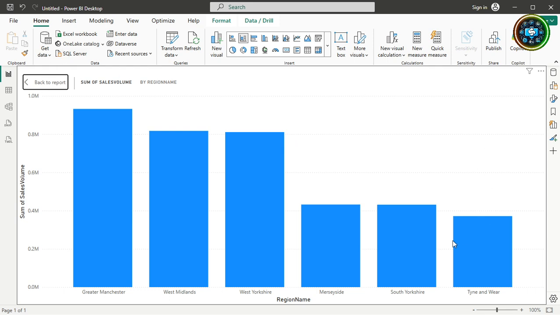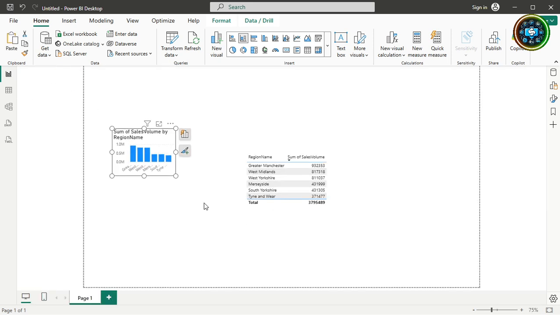When you are finished with this, I've just gone through everything. This is fine, I understood everything. Then you have to click on Back to report to get out of this focus mode. Okay, so now it comes back. When you are in focus mode, you cannot see any other thing. Temporarily it removes everything, and whichever visual you are seeing, you can see it clearly. It is available for all the visuals.